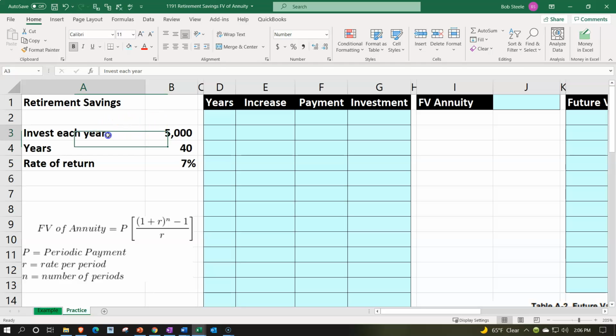So in this case, we're going to start off with the first of the two scenarios, thinking about when we're in our earning years. We're going to try to save as much as we can and think about what if we were able to put away, say, $5,000 for the next 40 years and get a return. We're going to estimate an average, or even, return in this case, which is one of the limitations of our present value. We're going to estimate a nice even return of 7% over that entire time period. Note, of course, you can get more complex with these kinds of scenarios.